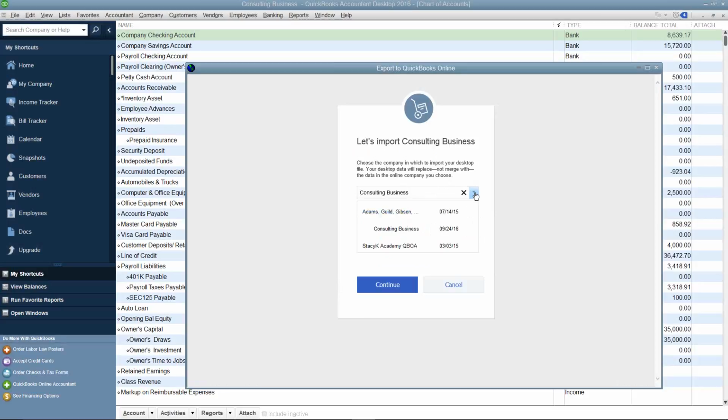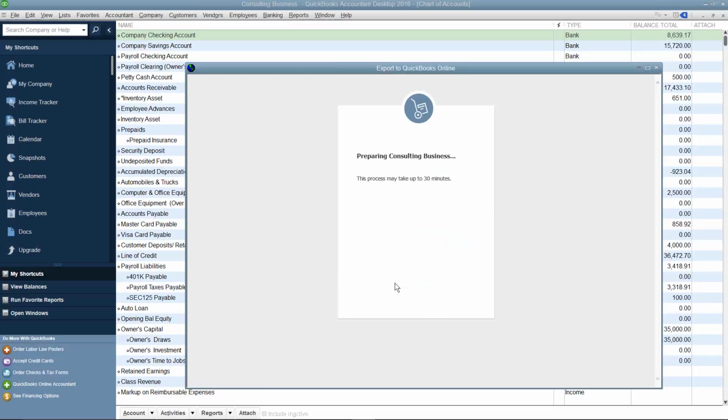I just also want to point out real quick, if you're using QBOA and you want to use your books in QBOA, that's that free QuickBooks Online subscription that you get when you subscribe, you would just choose the firm. So these are two test companies that I use. I could actually import the desktop information into my books or into your books in QBOA and convert over. And that's a really great step, for you to get acclimated to QBO, is to do that conversion for your own firm and work in QBO before you start supporting your clients. I'm going to choose the consulting business, and then click Continue.